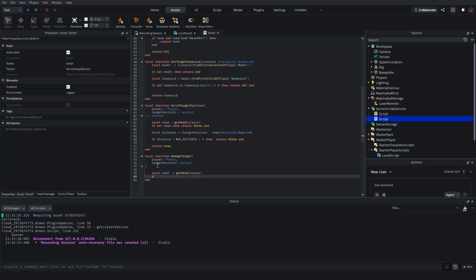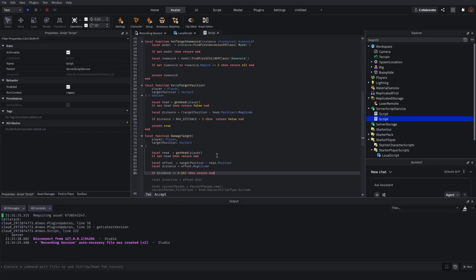And then obviously we're going to check for the head to be valid, so if not head, then return nil. Local offset equals targetPosition minus head.Position. And then local distance equals offset.Magnitude. Now we're going to do a safety check for the distance. If distance is less than or equal to 0.001, then return. Now local direction equals offset.Unit.